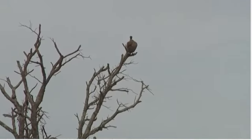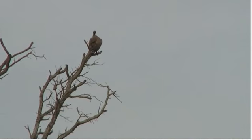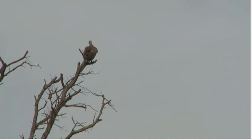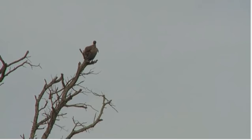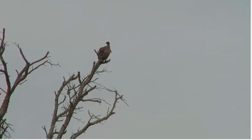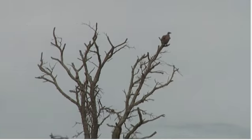Really beautiful bird. Vultures play a huge role in the ecosystem. You know, they are scavengers, and they will be looking for a meal and to clean up anything they possibly can. They've got exceptional ability to clean a carcass very quickly, but this bird by itself, it looks to me like he is resting, or she for that matter. I can't quite see from here. I'll pull him up on my bird app in a minute.